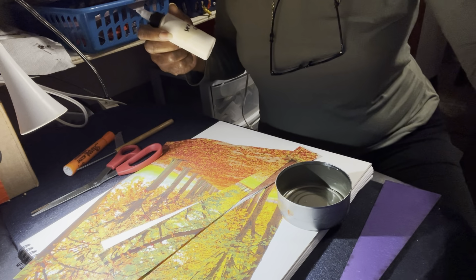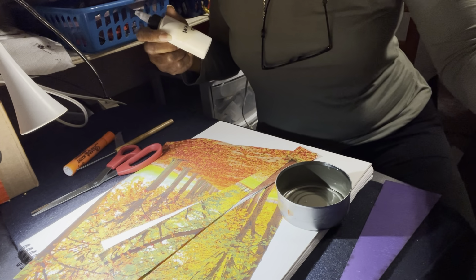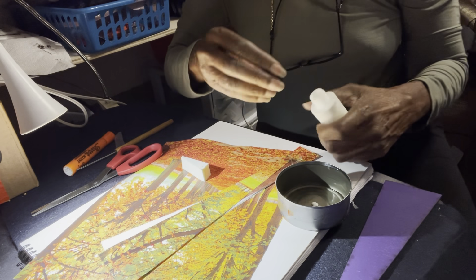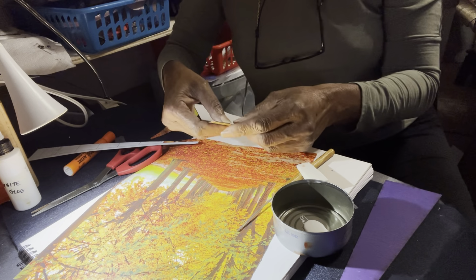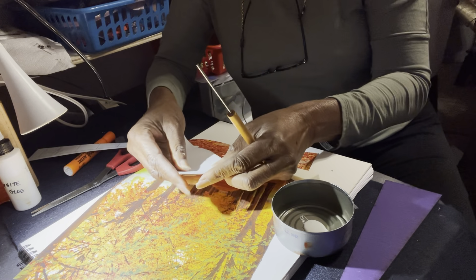I hadn't made paper beads in a long time, so I had to really dig and scrounge around to find my paper bead rollers and all of that kind of stuff. This is white glue that I'm using. The paper bead roller that I have was exactly 3 inches.